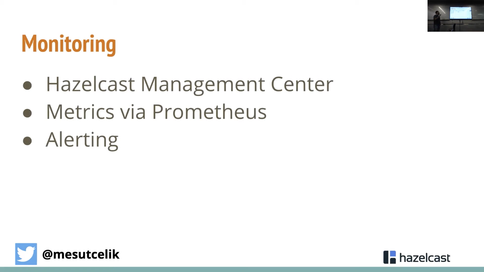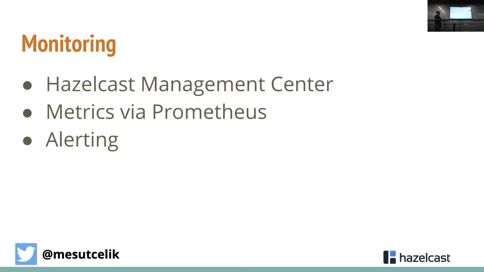And the other day 2 operation is monitoring. Management Center is one option where you can monitor and manage a Hazelcast cluster. And the other option is you can use Prometheus plus Grafana. If you start Hazelcast with metrics enabled in the Helm chart, we expose every Hazelcast JMX metric in Prometheus format. So Prometheus starts scraping them. So you can use it for monitoring, and as I said, you can use it for autoscaler purposes too.